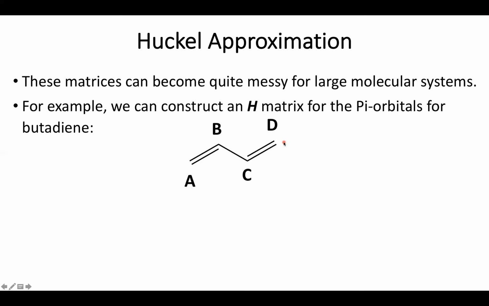So where we're going to start is going to be a classic point, building up our Hamiltonian matrix. So just as a reminder, this is going to be a set of Coulombic integrals. So that's the Hamiltonian applied to a single atomic orbital, and our resonance integrals, which is applying to the overlap in between the two systems.